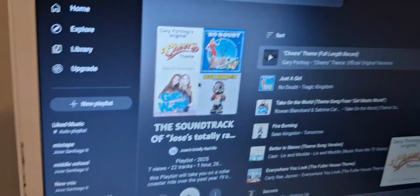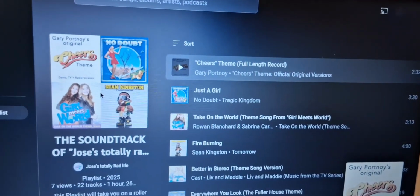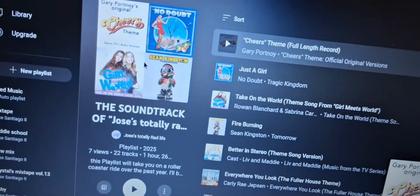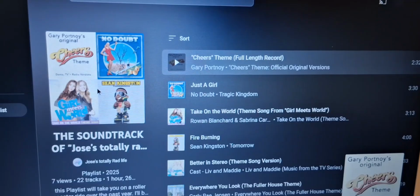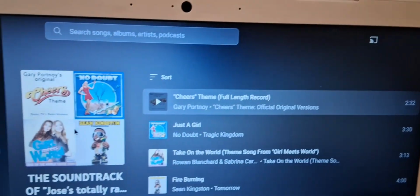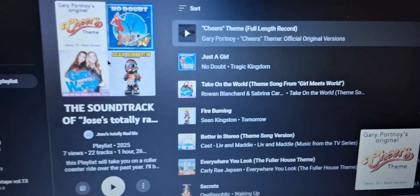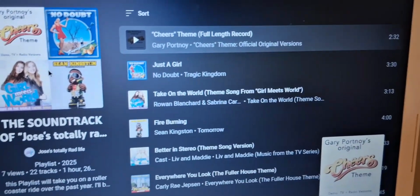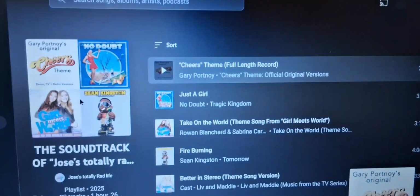Now, obviously, with digital streaming, we can have an infinite number of songs, but you're gonna see that the second song is "Just a Girl" by No Doubt. The reason that I put that song as the second song is because I like to think of it as Crystal's theme song. You know, she has used this song before in some of her posts on social media, and because of that connection, I have with her, that friendship that I have with her, this song is very sentimental to me and ties back to the very first time that I met her.